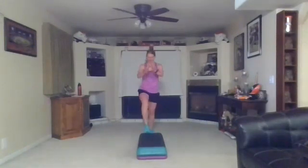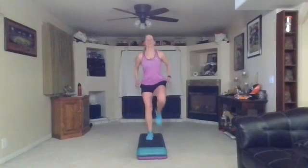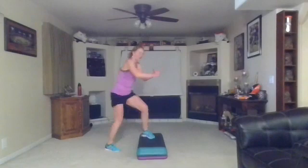And march down your jump. Woohoo! Knees out of here. Cool. Good. Abs in tight. Stand up tall. Raise to your knees here. Don't be sloppy.